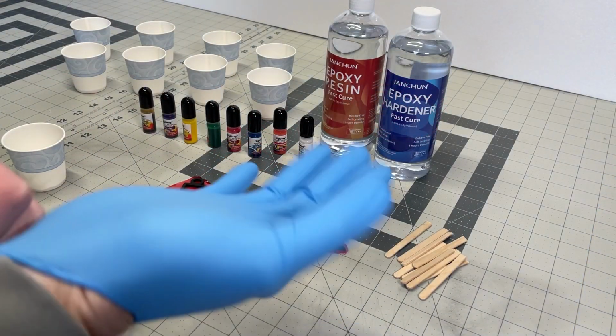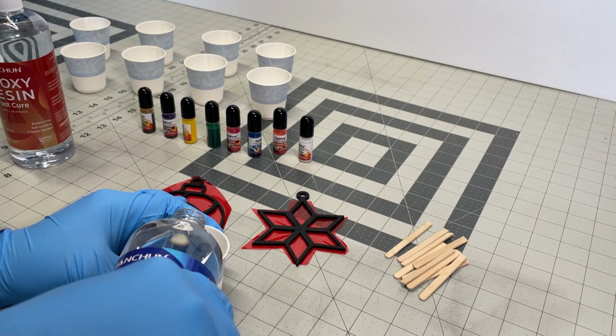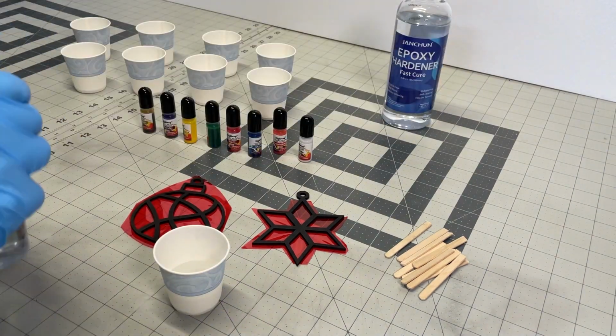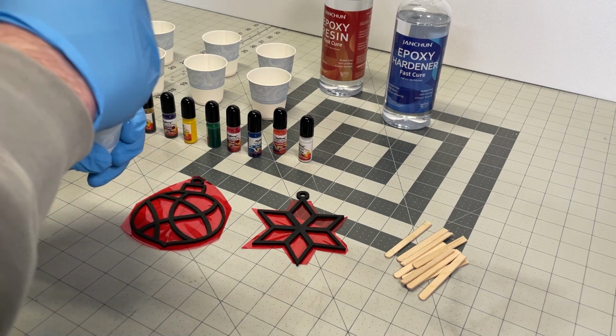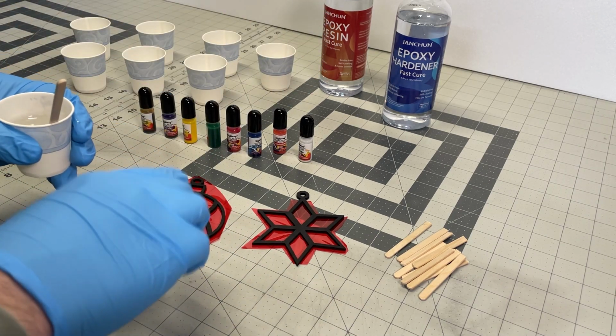With that done, want to get some gloves on. We're going to be mixing up some epoxy. Now this says fast cure, but it's about a 4-hour set time before it's started to gel, really a 24-hour cure. So you want to mix this in a 50-50 ratio or follow your specific epoxy's instructions. Really mix it up well. Want to make sure that that is well mixed.